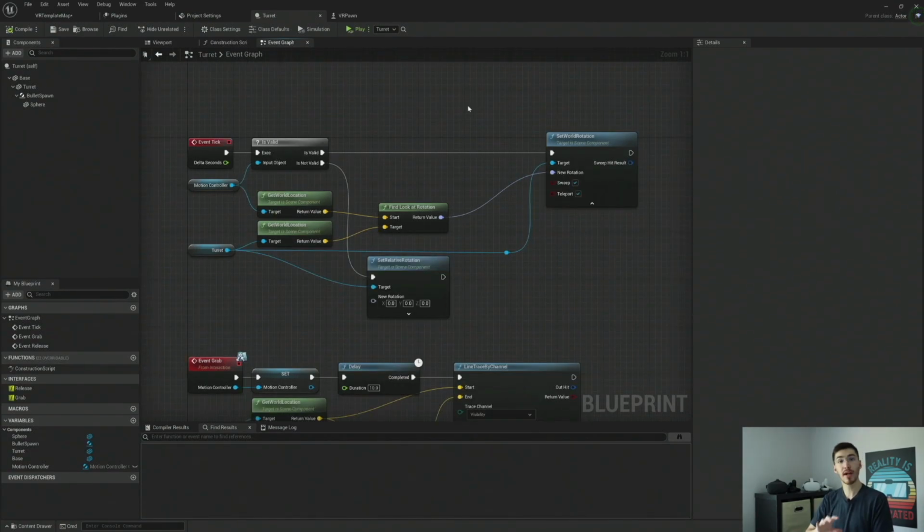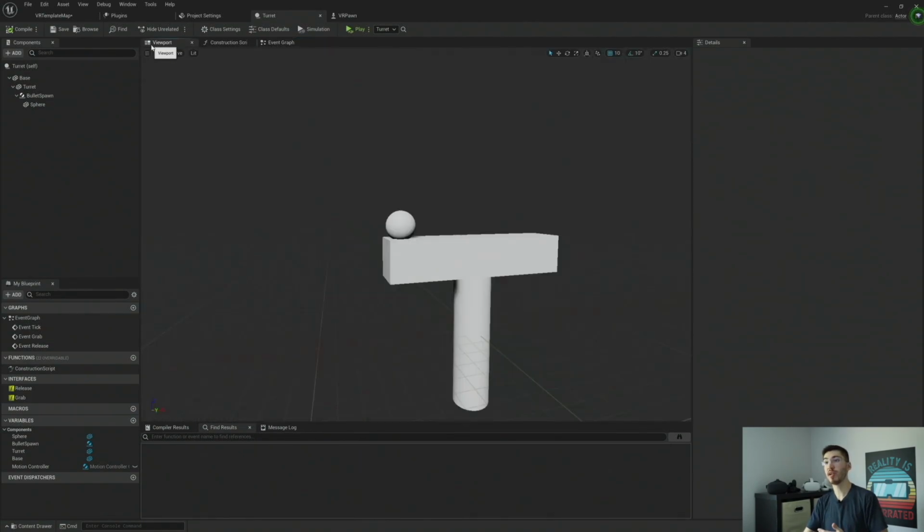All right, so I went ahead and gave this a quick test run. I did actually find that there was a small issue here, and it's mostly just due to the way that we currently set up the turret. We have a couple different options here. We can either fully flip around our turret, because currently it's trying to place our hand over here, when in reality we want it over here.